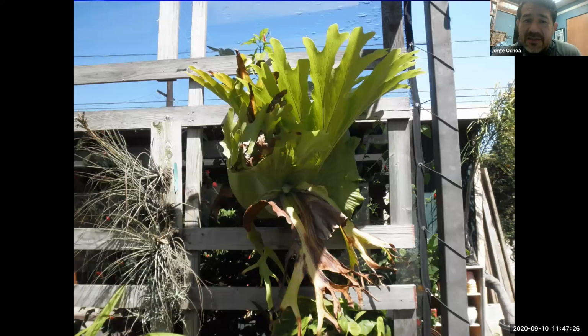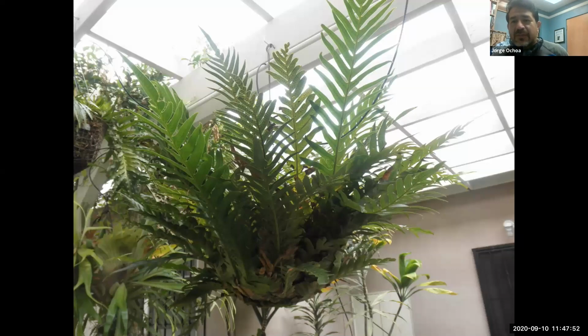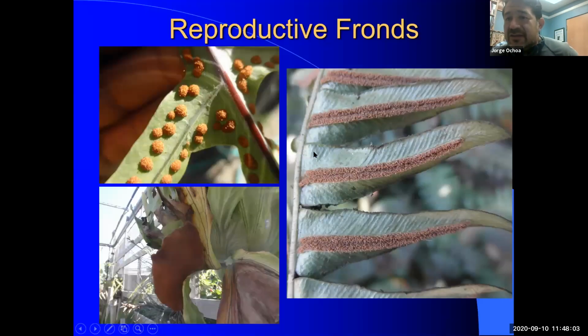Here's the superbum, Platycerium superbum, where we can also see the plate fern fronds. So I mentioned one frond is going to be for photosynthesis. In the case of our staghorn, some of those sterile fronds will become the plates. And you can see the plates here, still carrying out photosynthesis, but also now helping with the body of the fern. And here's another, this is the basket fern. And so you have some of the leaf fronds that will become the plate-like structures that will have this hanging basket. And so the other leaf is going to be the reproductive fronds.